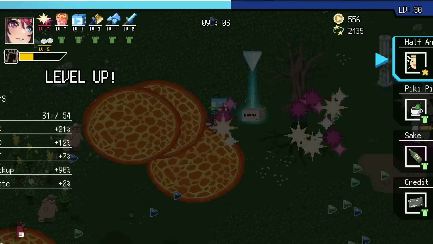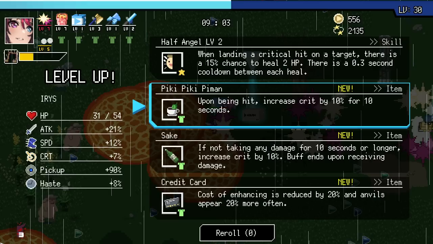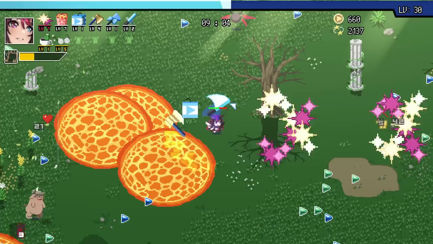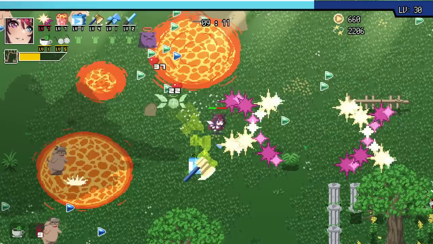Upon being hit, increased crit. Sounds really good. Yeah, that stacks up with the other ability that we have. Here. Wait, no, where is it? We don't have it. Okay, I'll take it. Sure. And Psycho Axes. Only 3 more levels and then we can evolve it. Oh my god. The mighty chickens. Uh-oh. Ooh, that was close.